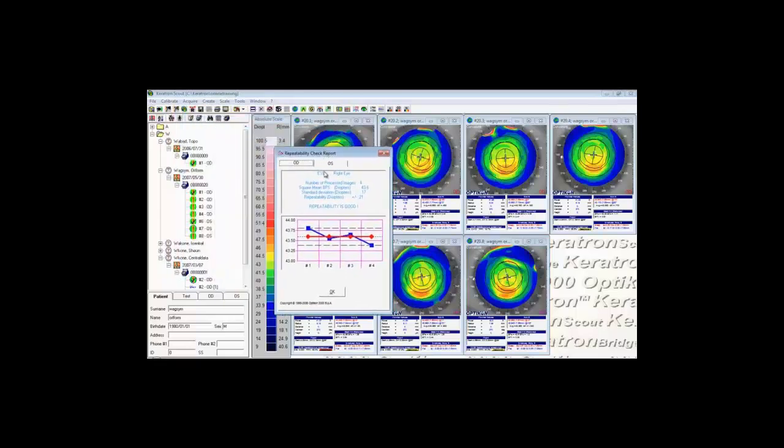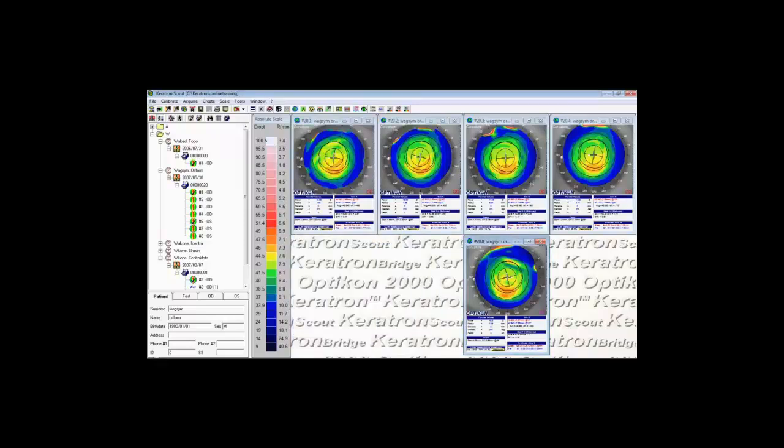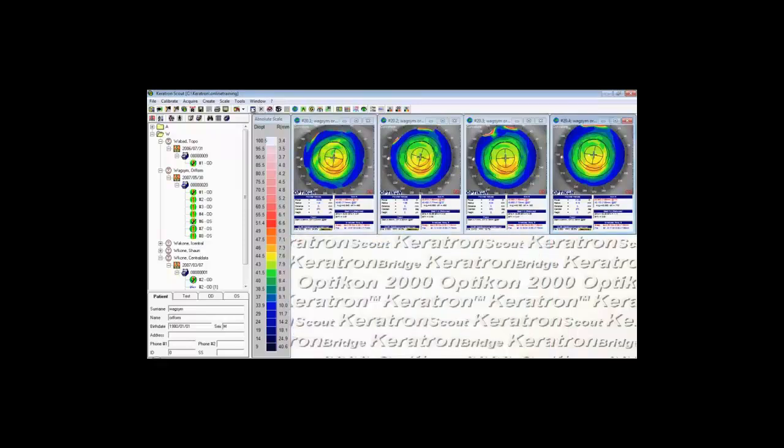The main data we want is the overall general corneal topography should be accurate. And repeatability, just that little R there. And for the right eye, this one says repeatability is good. And for the left eye, it says it's very good, even though we only have 3 images of the left eye. So for this example, I'm going to close the left images, and we will use the right images.